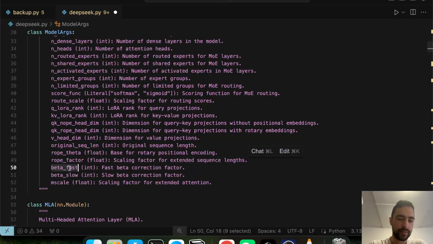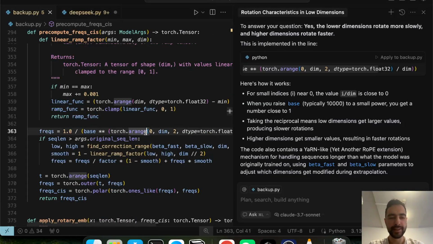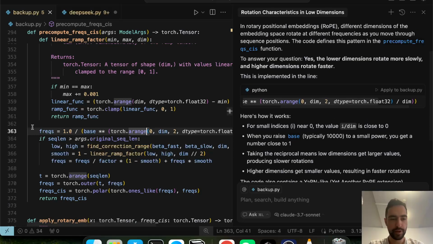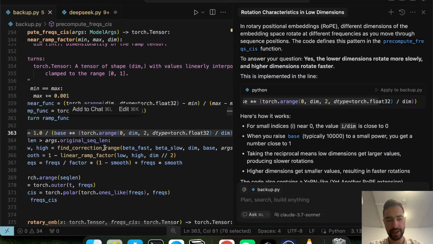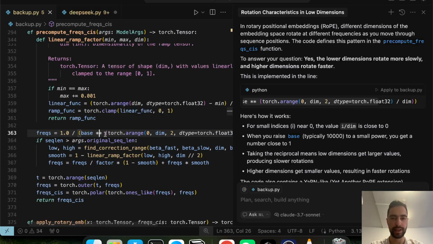So I said before that the first pair of rotation rotates slowly, but I think the first pair is rotating the fastest here. No, actually Claude says the first pair rotates slowly, because this is the frequency formula. So you can see what's the case. So I think the first pair is slow and the higher pairs are faster.